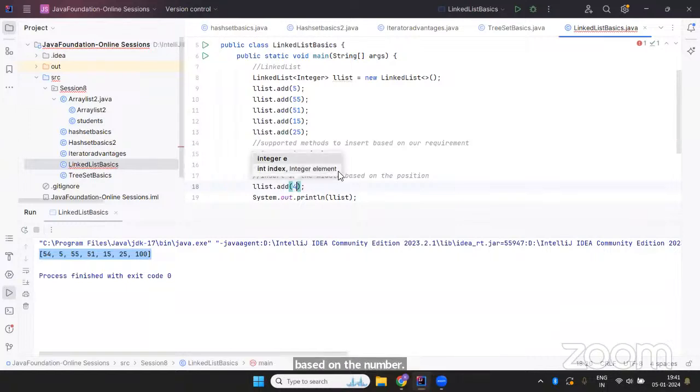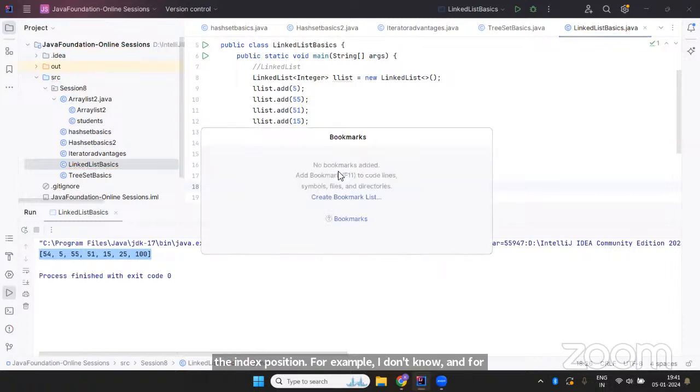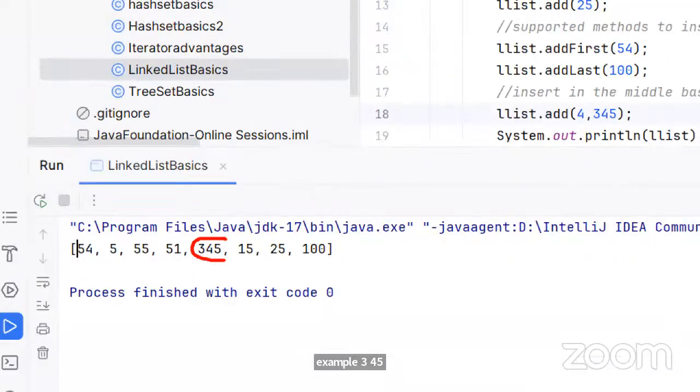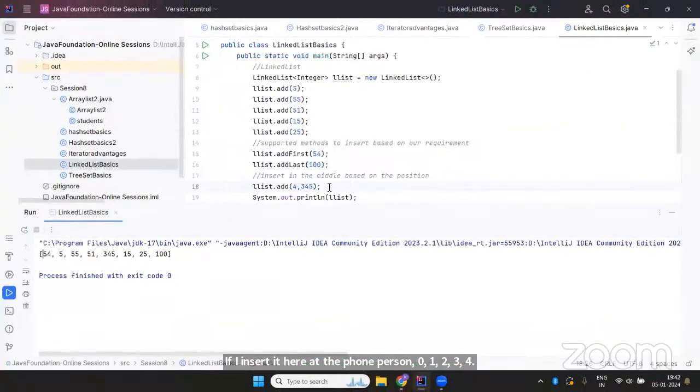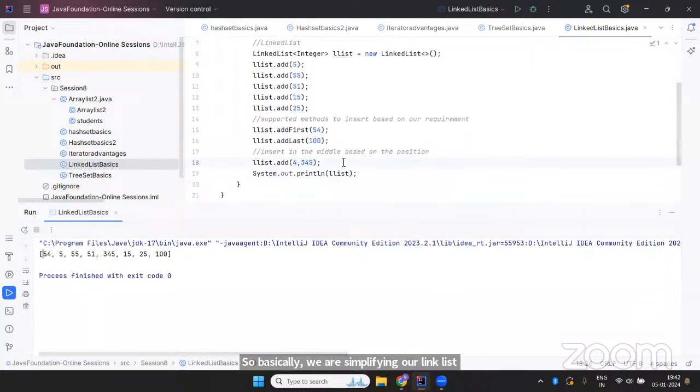For example, I will mention the index position as 4, and for example, 345 is my value. If I insert here at the fourth position, so 0, 1, 2, 3, 4, at the fourth position I'm inserting. So basically, we are simplifying our linked list using this collection framework, right?